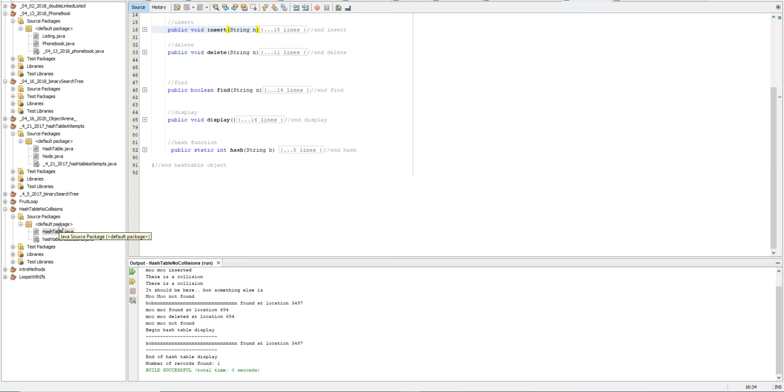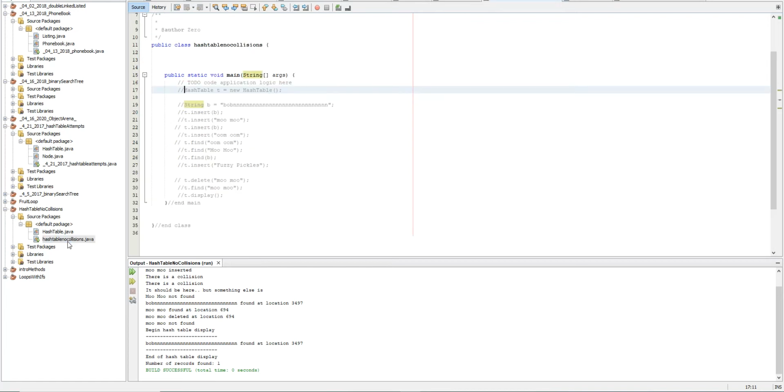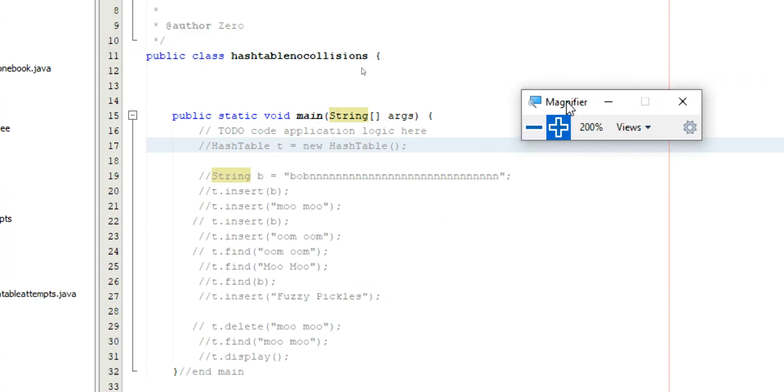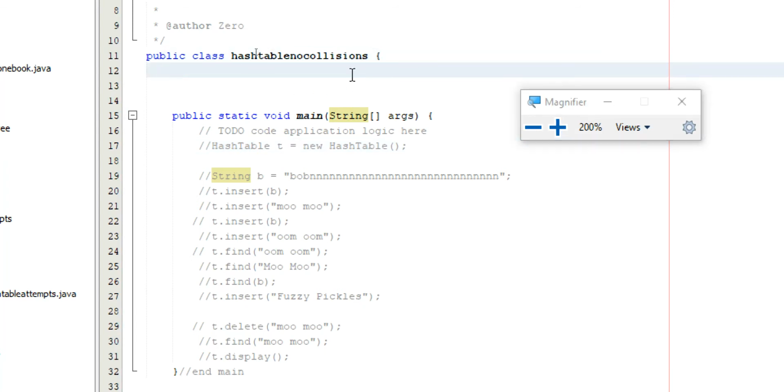Boom! We just got through talking a little bit about hash tables. So today we're going to discuss hash tables. First and foremost, I'm going to create a project here called hash table, or whatever you want to call it. I called mine hash table with no collisions, because we're going to make a very basic hash table that does not take care of collisions. Basically, we're just going to ignore that for right now, so you can get an idea of how it works.